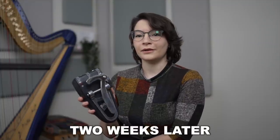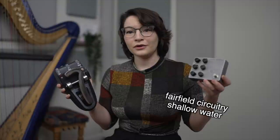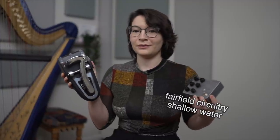Okay, great. So I've been playing with this pedal for a while now, and the harp is such a resonant instrument, more resonant than a guitar. So I want to see how I can use this in the right way with my style of music. The best way that I've found to use the Bigsby pedal is as a sort of controlled modulation. It's like how I use shallow water, except I have more control over when the modulation happens with the Bigsby.